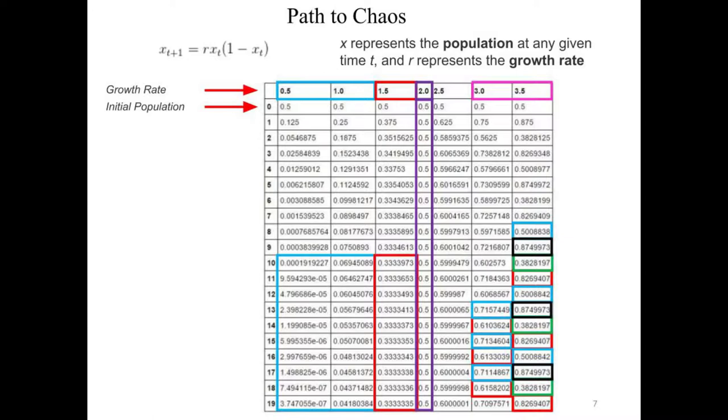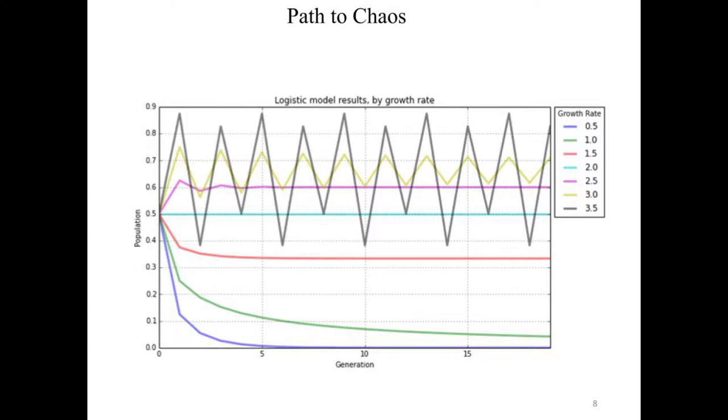And then you start to go over to these higher growth rates, you start to see other trends emerge. So it starts to spit out one number periodically and then another number periodically. So by changing the growth rate slightly, you're starting to see wildly different outcomes. Say for 3.5, but instead of two numbers, it actually starts to stabilize between four different values here. So what this looks like on a chart is basically something that wasn't easily predictable. You have population here, both going to zero. You have a stabilizing number here. And then, in this line chart, you can see that it fluctuates between the different values, the four values for the 3.5 and the two values for the 3.0.